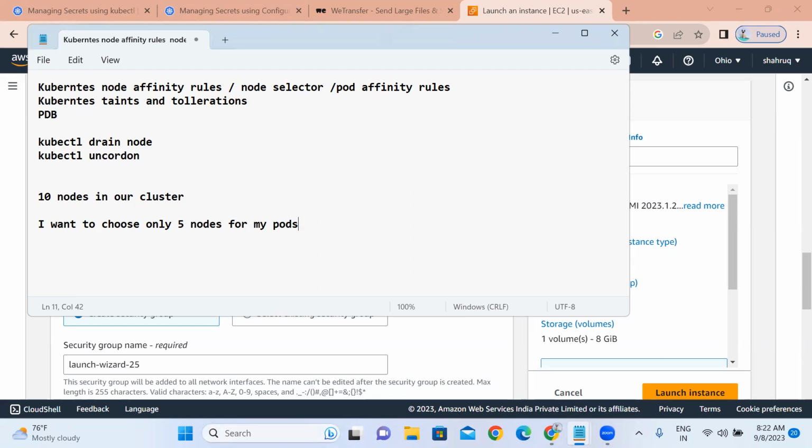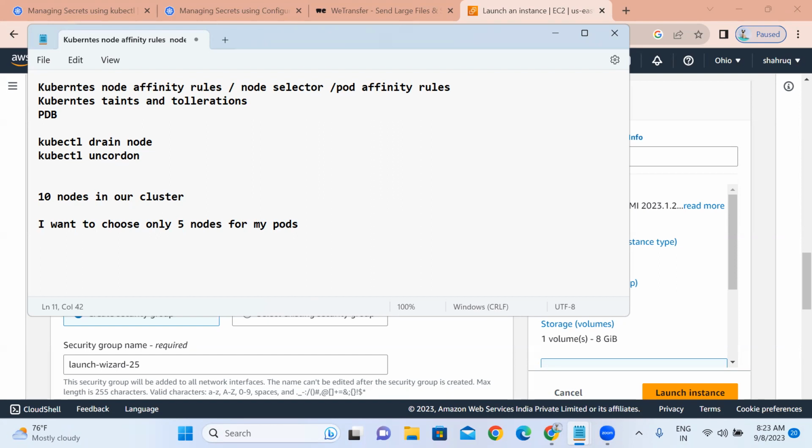But my requirement is that my pods only run on 5 nodes. If it needs to run on each and every node, what is the solution?